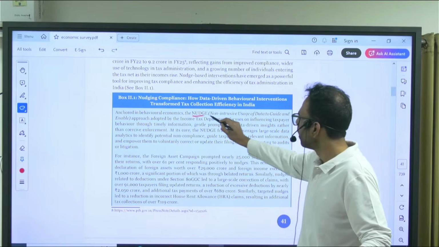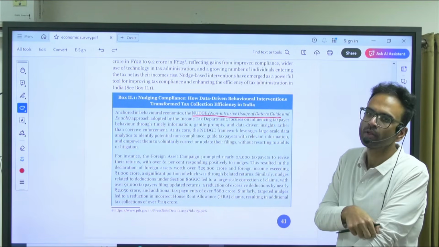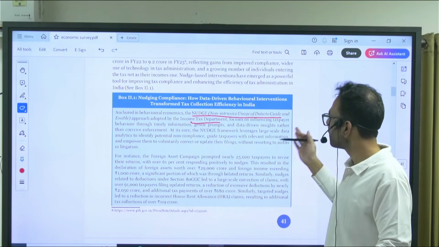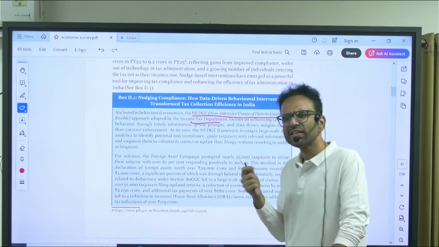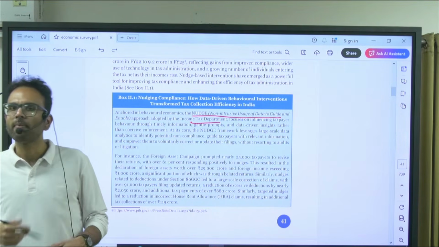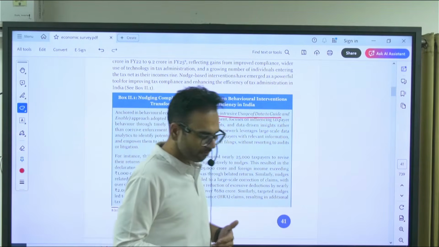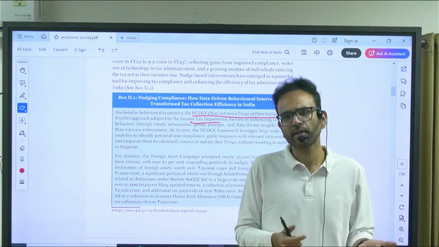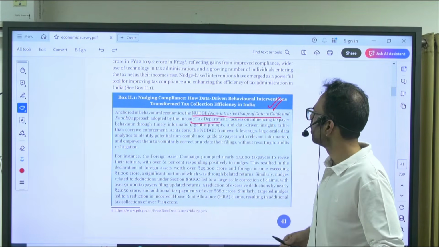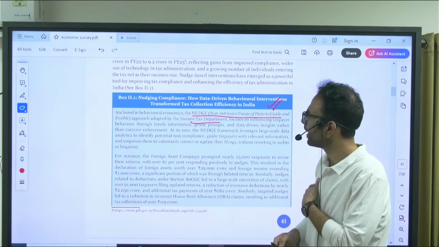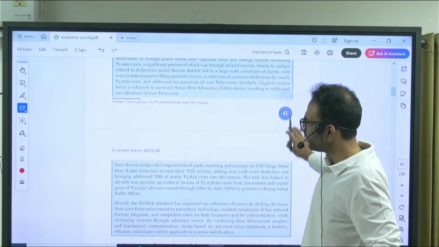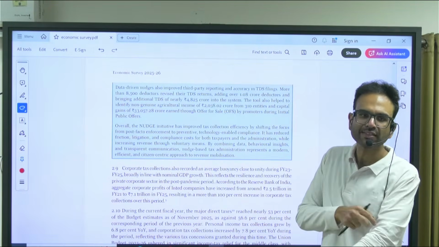Now, there is one fact given here: nudge, by the Income Tax Department, which focuses on influencing taxpayer behavior. They will continuously send automated prompts like pay your taxes on time, etc., by reminding them and following the behavior and ensuring they're paying up the taxes. So you might get this question: what is nudge? Non-intrusive usage of data to guide and enable taxpayers. So through technology like this, we were able to improve our tax collection.